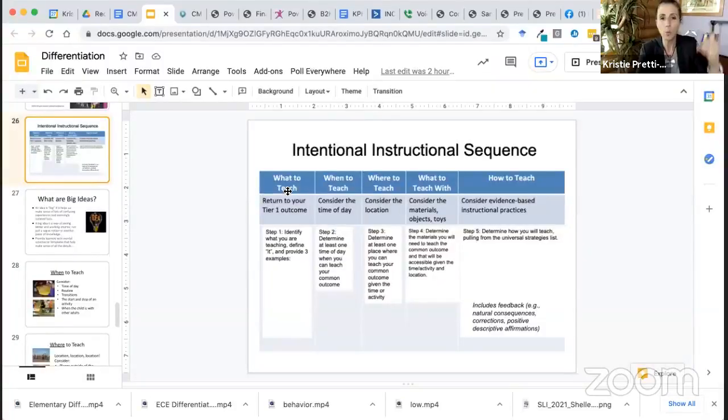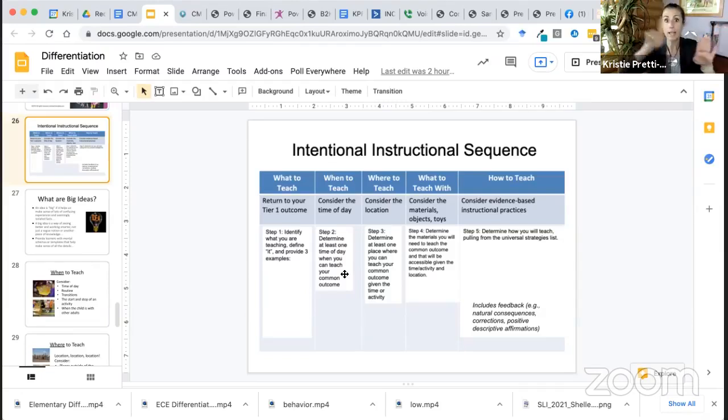Even if you just go what, when, where, with what, and how, then I can go, oh, sometimes I'm teaching at circle time. Sometimes I'm teaching at morning meeting. Sometimes I'm teaching at recess. And so sometimes the pivot point, if you will, is that I actually think about the time of day, especially if I'm an itinerant teacher or related service provider or a special educator who's trying to embed into an existing routine.